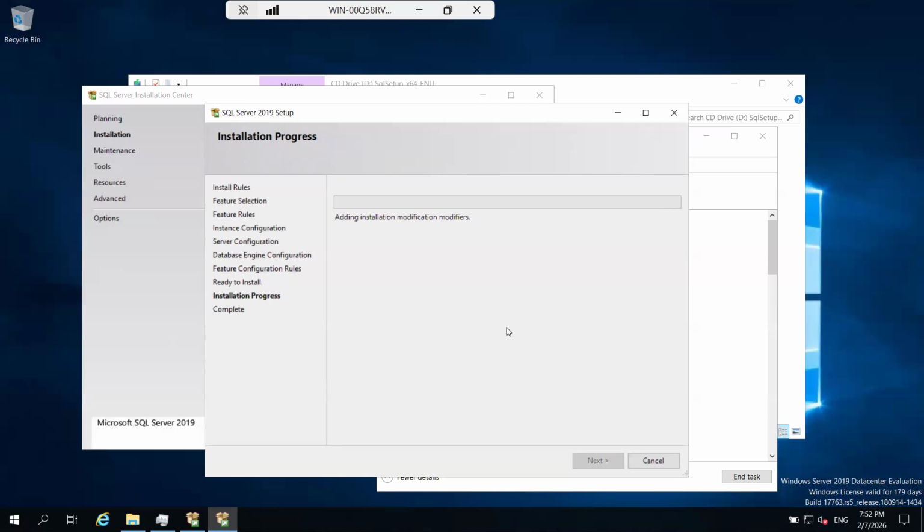So for the first time, it will take 10 to 15 minutes to install completely. Next time onwards, shared features will already be installed. Only for the first time, it will install specific features and shared features. Only once per Windows machine will it install shared features. Next time when you are installing a second SQL Server copy, it will install only specific features, so it will be installed quickly, whereas the first time it takes some extra time.